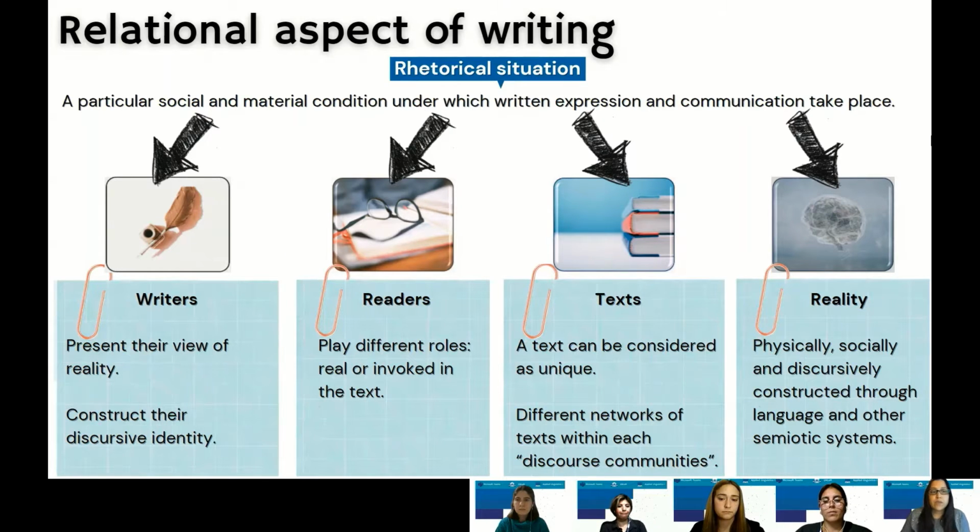Reality may seem stable, but it can be interpreted in many ways also. Although there is a reality people can interact with physically, reality is also socially and discursively constructed, so that people understand, communicate, and agree upon versions of reality through language and other semiotic systems. Knowledge is not simply discovered or represented, but also transformed in the process of writing.